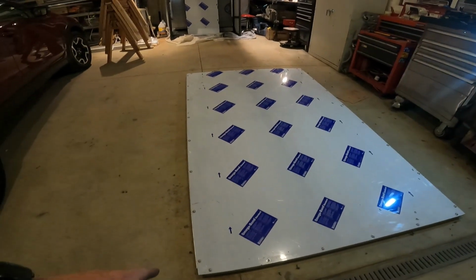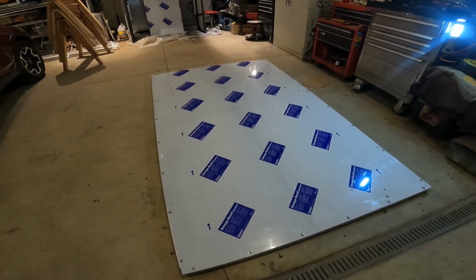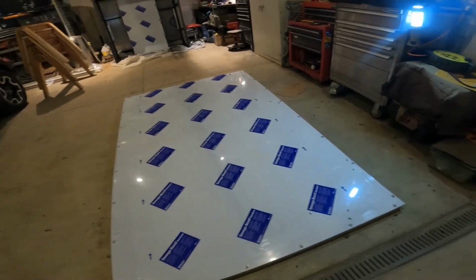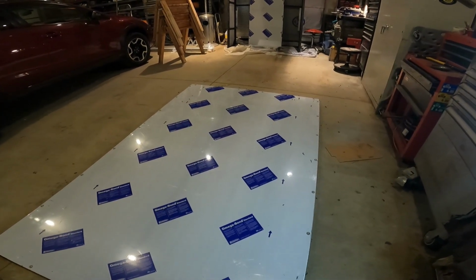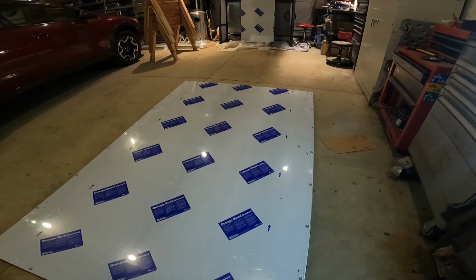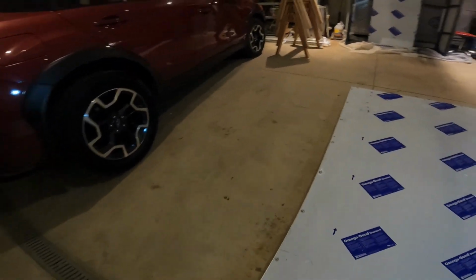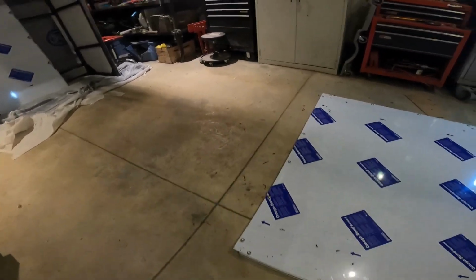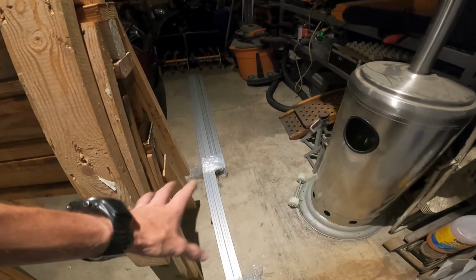But you notice I didn't bother putting all these holes in CAD. I drilled them as I went, lined them up with where the T-nuts fell. Speaking of where the T-nuts fell, that step drill also worked really well to center the T-nut as the hole went through. I didn't have any problems missing any T-nuts between that and siliconing the T-nuts into place so they wouldn't move around on me. I think that was the trick. I hope we can use that for the next big part of this project, which is the bed frame.